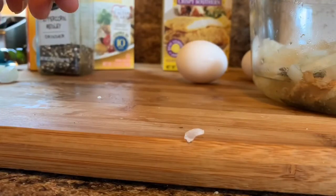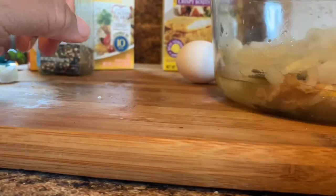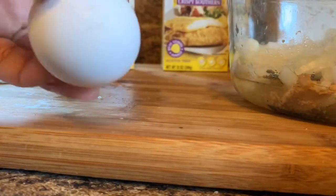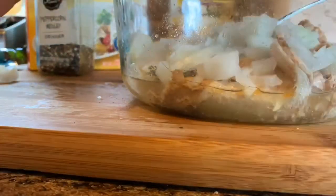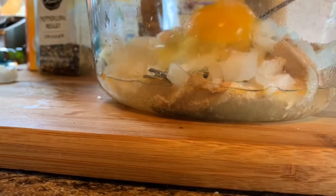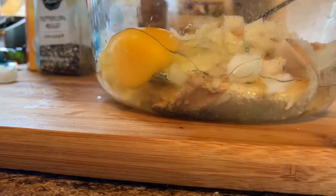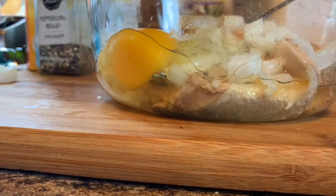Alright, we got the onions in. We got one left. Thank you, ma'am. No onion left behind. Now let's get our egg. Now when you crack this egg, please don't put no shells in the bowl, okay? We want crunch, but we don't want that kind of crunch, okay? Alright, be careful. Pay attention to what you're doing.